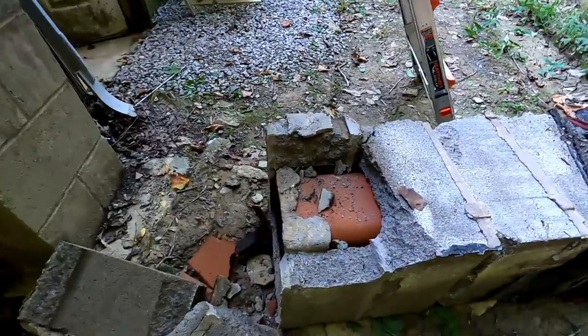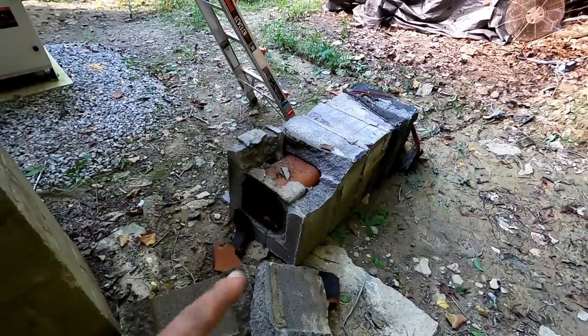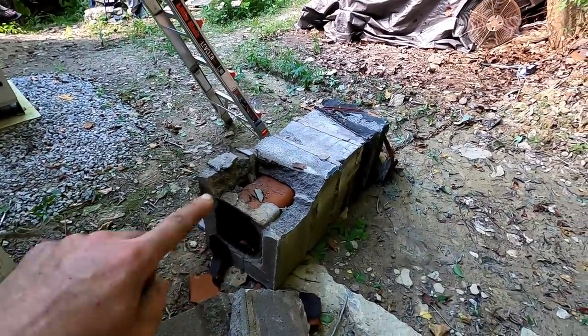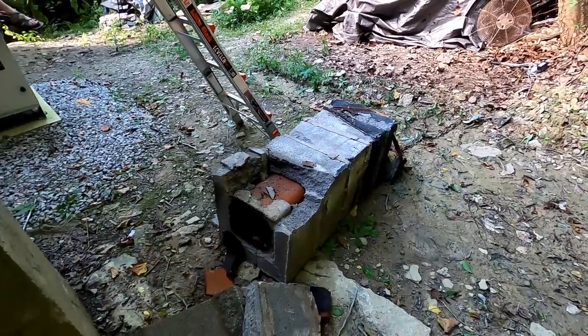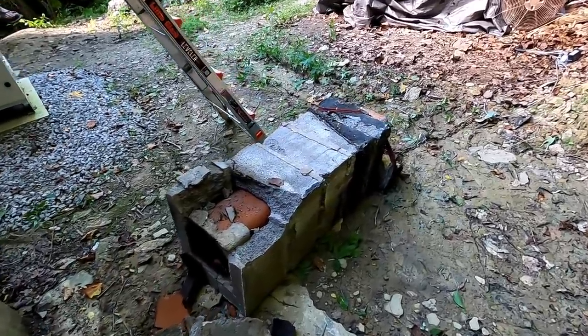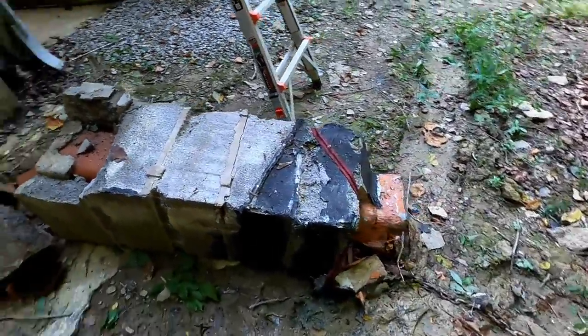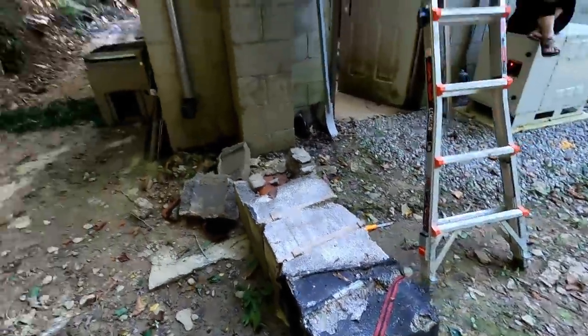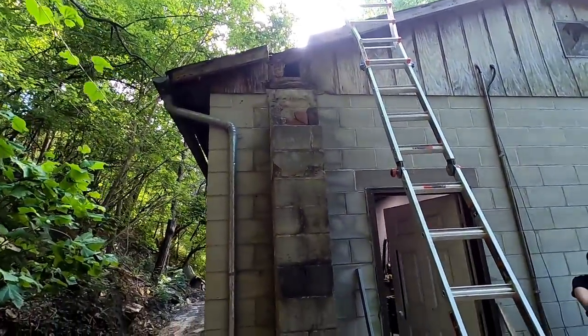See, there's the liner. And just from what I can see of it, it looks all right. And these are special blocks, flue blocks. They're just cast in a square shape, and then you put your liner in there. Chimney blocks, I guess. There it is. Now I gotta get the rest of it down, and I'll show you the damage that the actual chimney has up there. It's pretty bad, really.